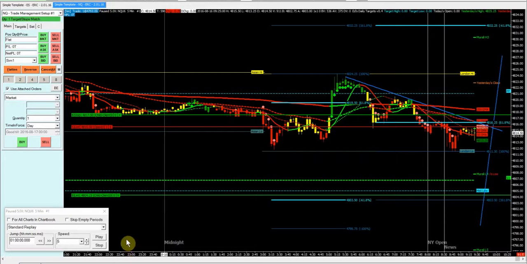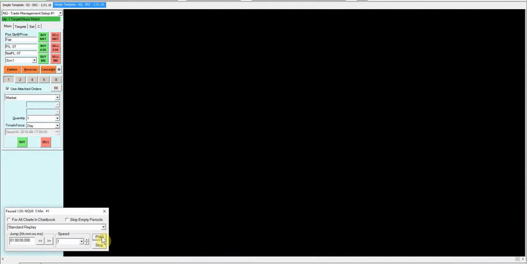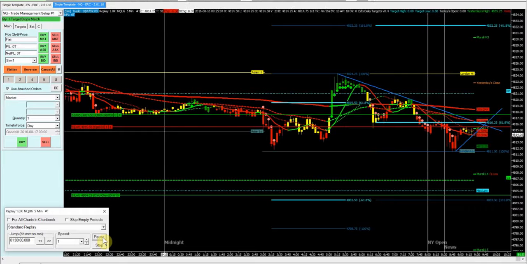So if it's true to form, if it did exactly what it did on the ES, then it should fill that target. The ES downside target got filled in about 9.5 minutes. This one should go pretty quick. So let's see what happens. Let's hit play and see what happens. I'll crank it up a little bit. Here we go. Okay, it's going upside.